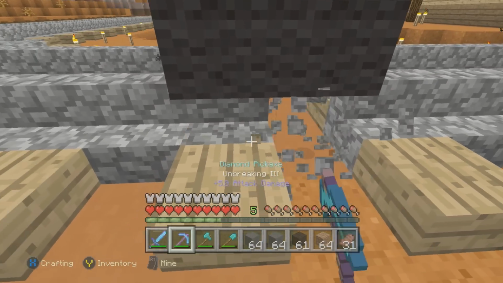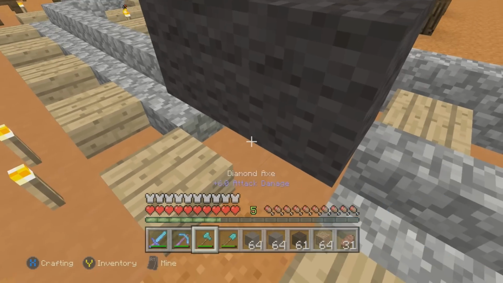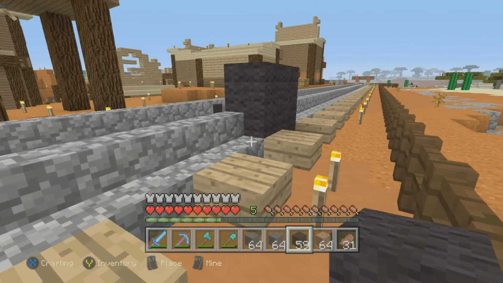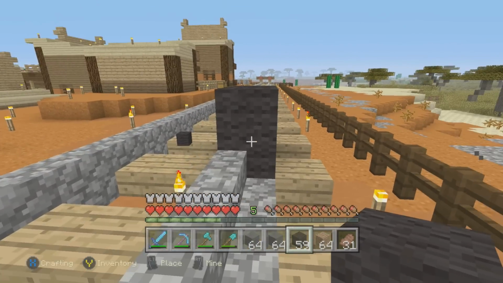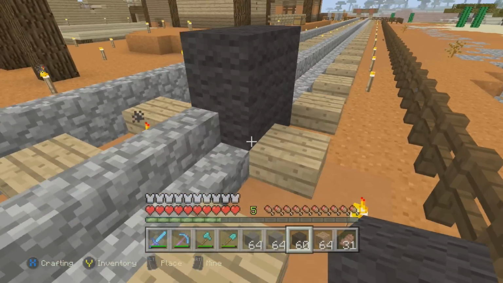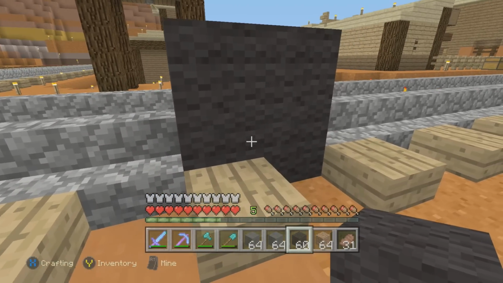I think it would be better to actually break the two stairs that are underneath each wheel and place them like that. Now that looks like the wheel is running on the track and it's sort of sitting around it, which is exactly what these are for. They're meant to have the wheel sitting around it. So I think that's the best idea for it. I don't know.